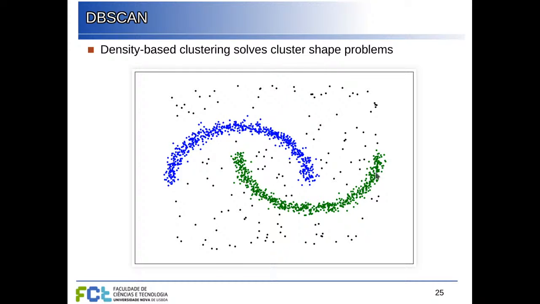This is another cluster here, and these points in low density regions will be left without being assigned to any cluster. So these are noise points. There may be points here that are not core points, that do not have enough neighbors, but since they have one core point as neighbor, they are pulled into the cluster of that core point. But points that are further away and in lower density regions do not belong to any cluster.